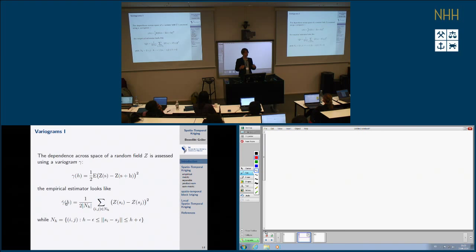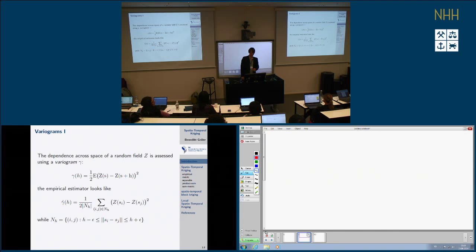As we're working with data and would like to estimate theoretical variogram models, we have to start with some empirical estimator to get an idea how the variography in our data set looks. Here's what we do to get an impression of it. We build distance classes, these N(h) or neighborhoods of certain sizes. These are all pairs of locations that are not further apart from each other than h plus a certain epsilon. So we look at all possible combinations of pairs of locations and split them in groups, with distances between 0 and 20 kilometers, 20 to 40, 40 to 60, 60 to 80 kilometers, and put all pairs of locations that fit into such a group in this group. Then for this group, we calculate the empirical variogram of the single group.